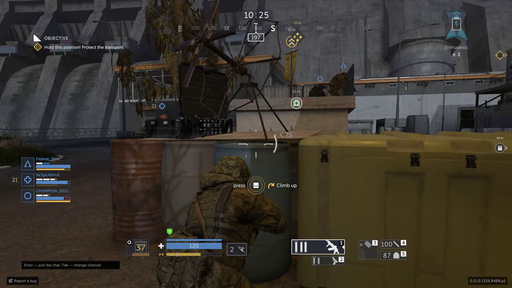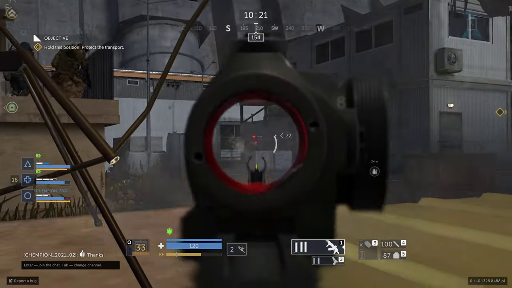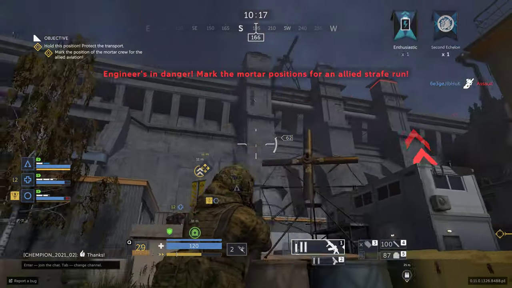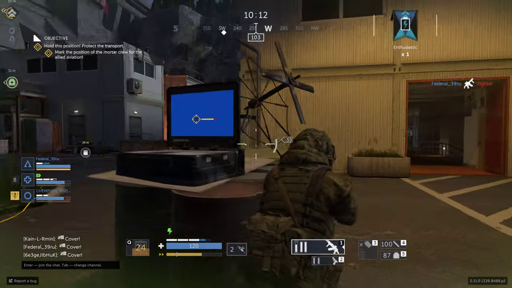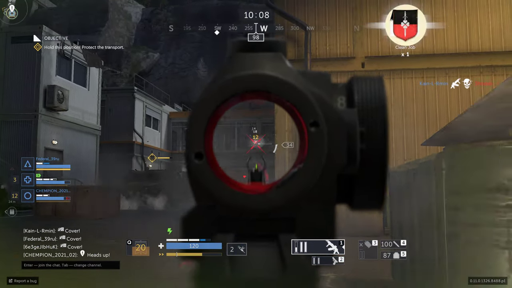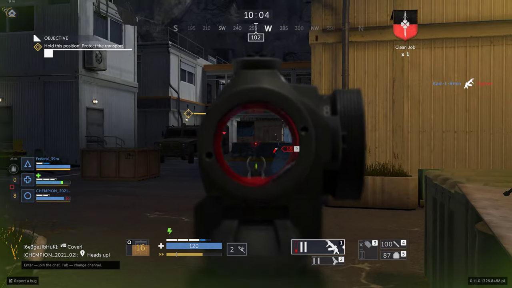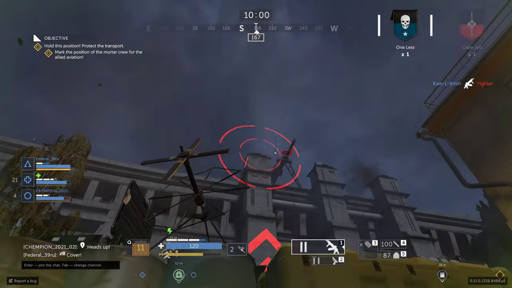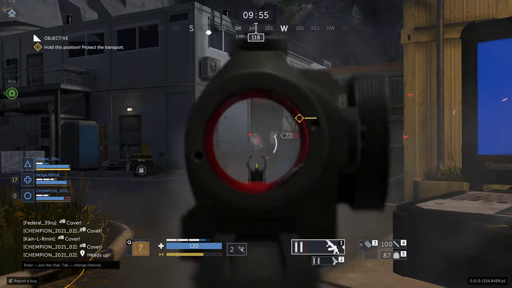Connection reestablished. You have two cast planes at your disposal. The pilots are awaiting your command. Those mortars are threatening the engineered vehicle. Mark them for an airstrike now. Cover!